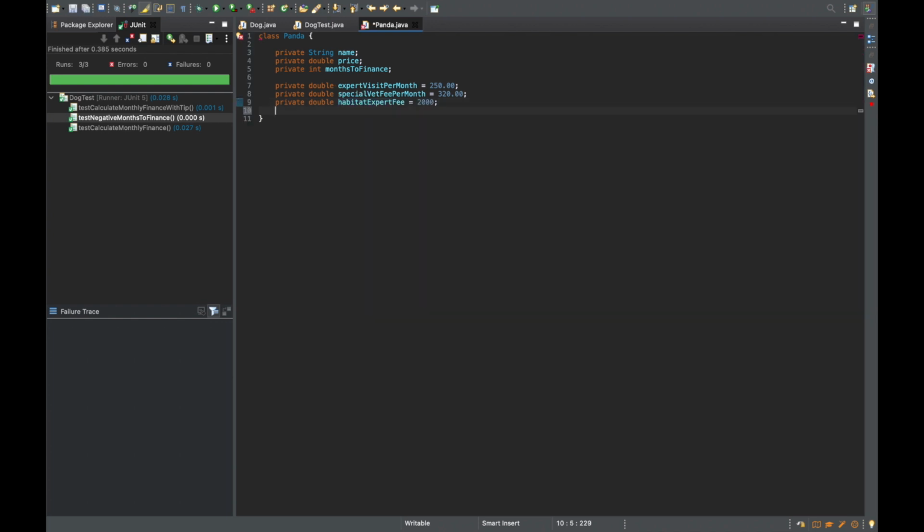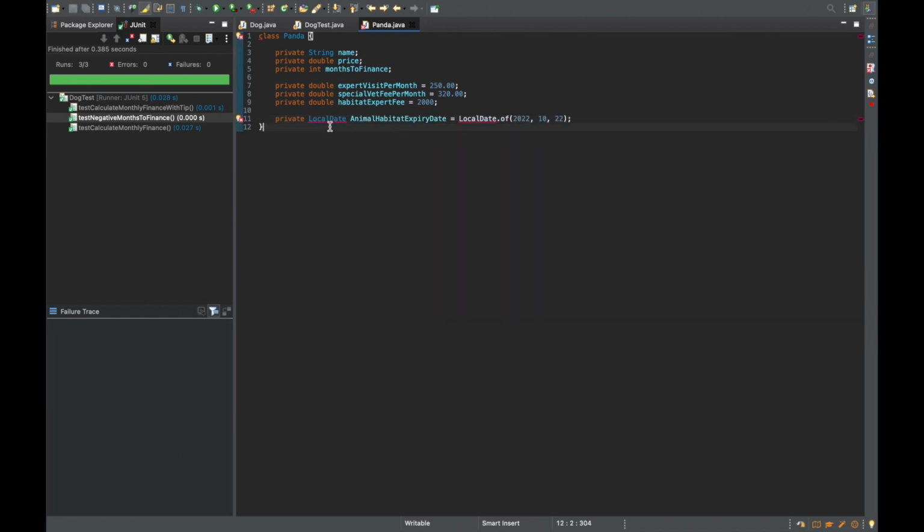And then finally, we also need that private LocalDate. So private, and then it's going to be LocalDate. Note that we capitalized the L and the D. And then animal habitat expiry date equals, and then this is what converts this from a string or integer into LocalDate. So 10/22.